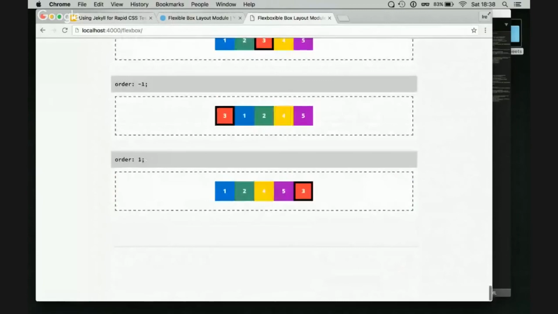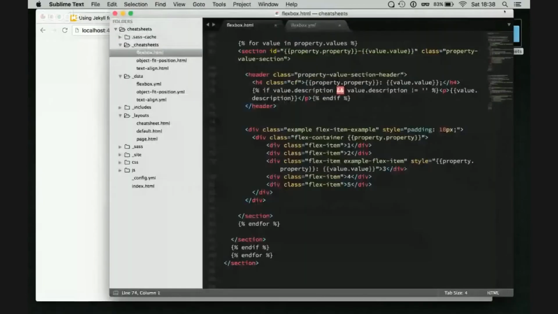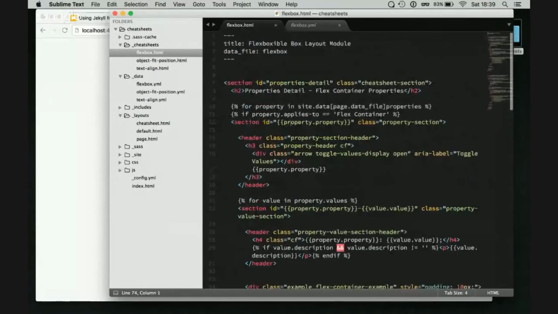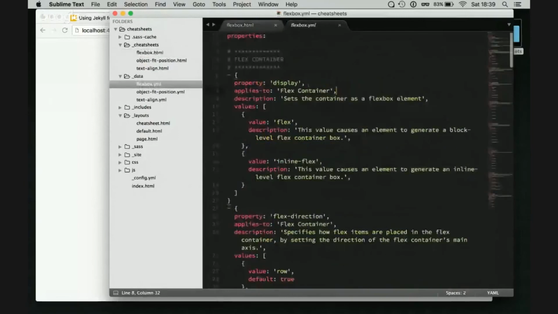Pretty much it, and that's what I like to do when I'm trying to really wrap my head around something really new. As you probably know, there are lots of really complicated CSS properties, and when there are a lot of different things it can be a little bit overwhelming. It's just a good way to put it all in a very structured file, find a way to loop through them, and be able to change things. That's a good way to test very rapidly in Jekyll.